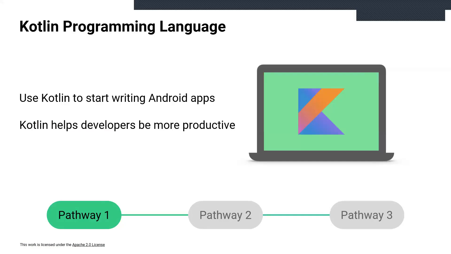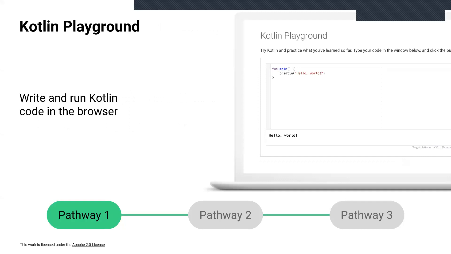In this course, you will be learning how to code in Kotlin. Kotlin is a programming language that you will use to build Android apps. It is a modern and popular programming language known for helping developers be more productive. It allows you to be more concise when writing your code, and you can write safer code that's less prone to errors. Pathway one of the course focuses on helping you understand the basics of Kotlin. To make it easier to learn, you will write your code in Kotlin Playground, which you can access via the web browser.